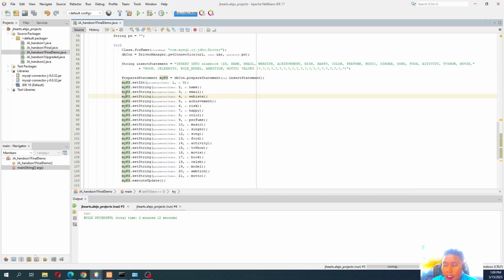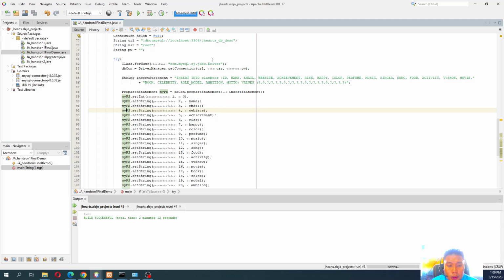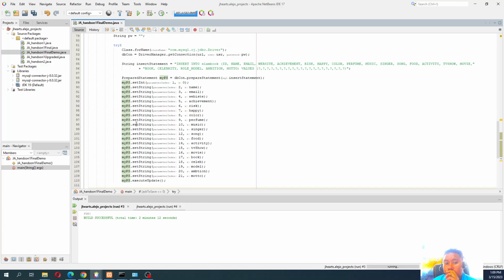So next, after this executeUpdate, we need to prompt the user whether they will view the records or not.